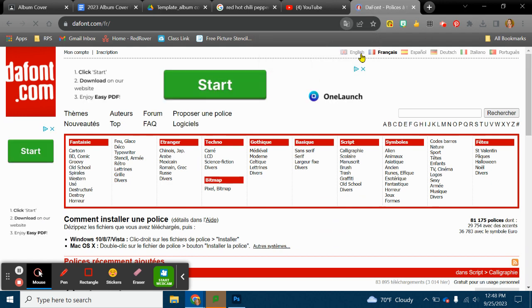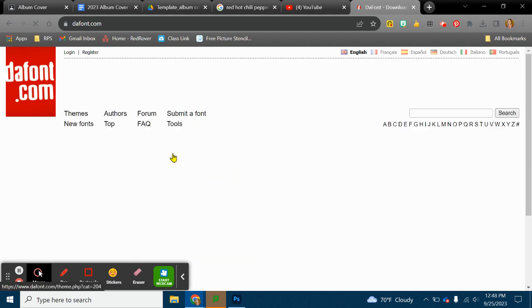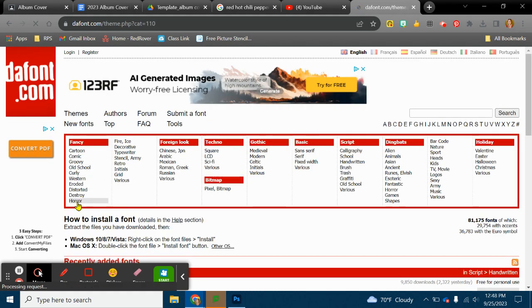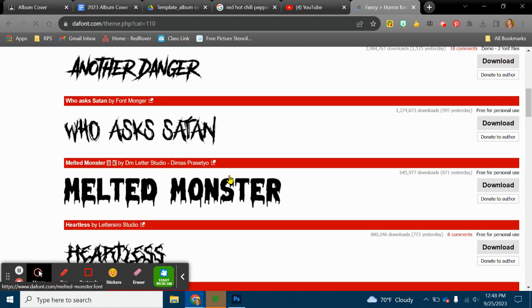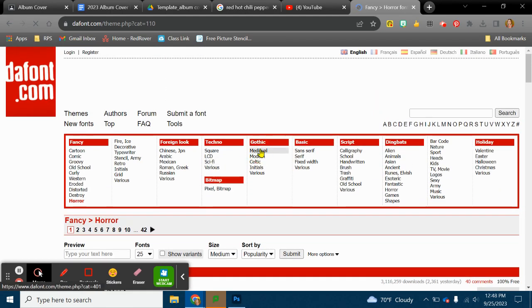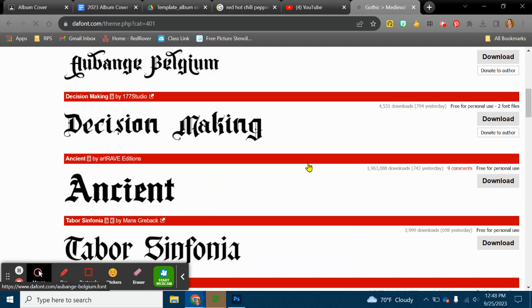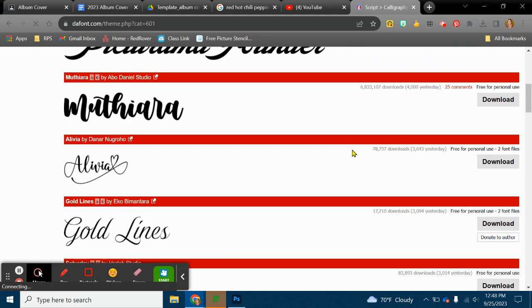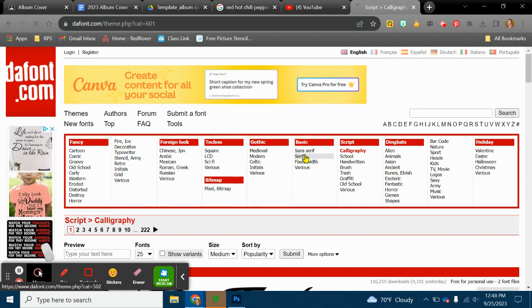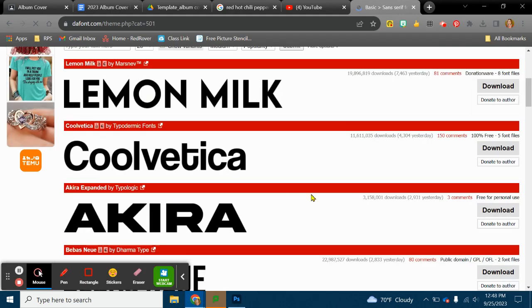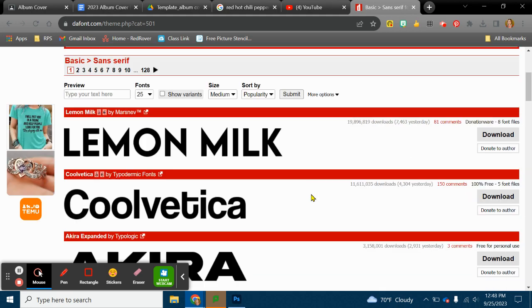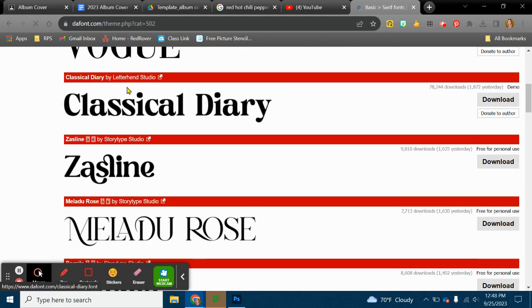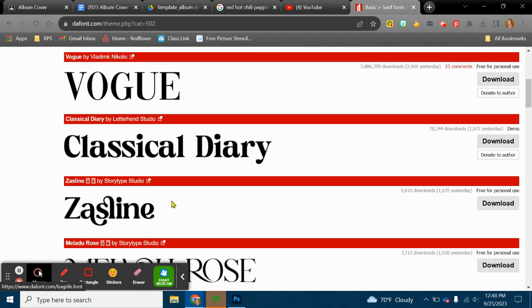Make sure English is selected. You can find different typefaces, like different categories here. Here we even have things like horror-inspired typefaces, kind of scary slasher film typefaces. We have Gothic or black letter typefaces. There's script or calligraphy typefaces. And even just your basic, there's nothing wrong with downloading a nice sans serif or serif typeface. There are some pretty cool typefaces out there that are just what we would consider basic, quote unquote. Lots of serif typefaces here too.